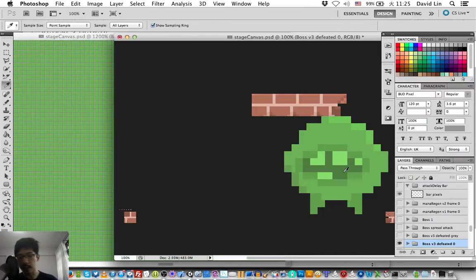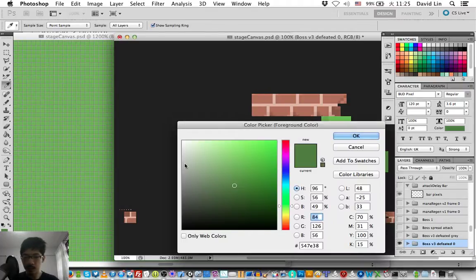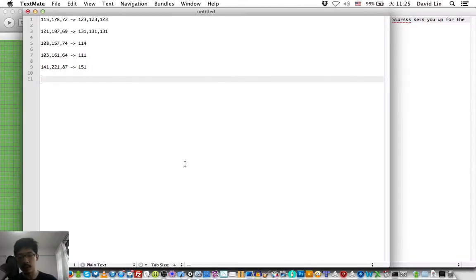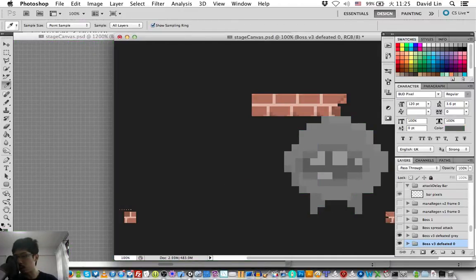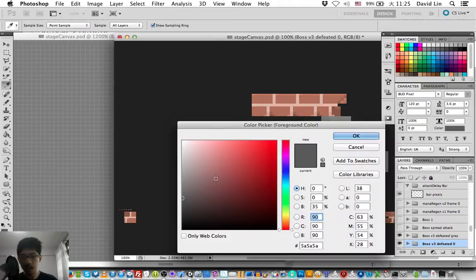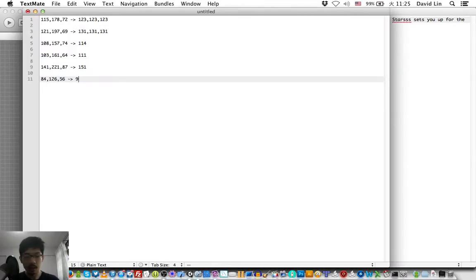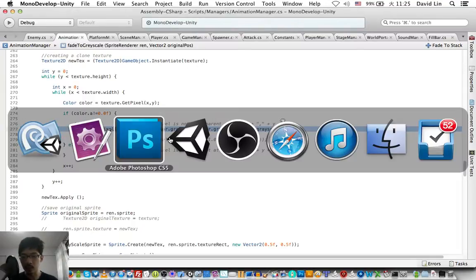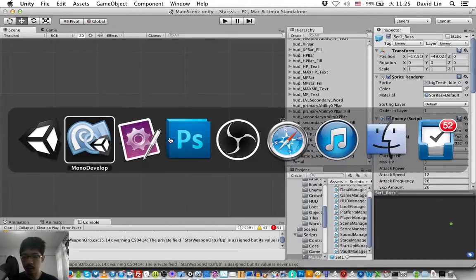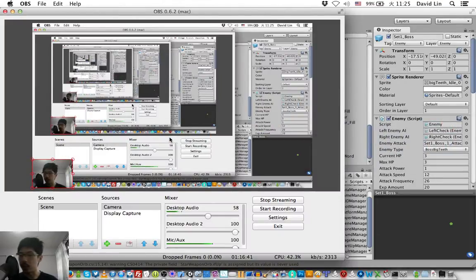And lastly the darkest part, we have 84, 126 and 56, and the grayscale version is 90. So these are the values that we have to change the image to.